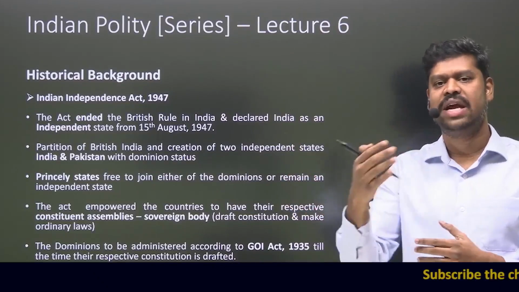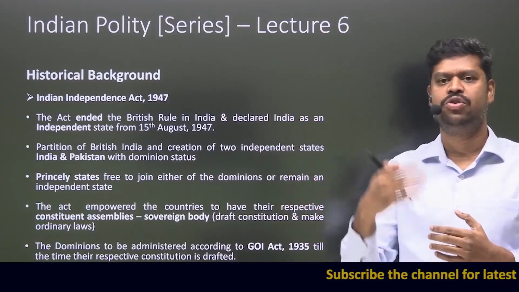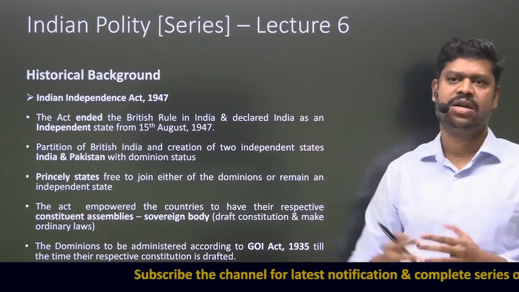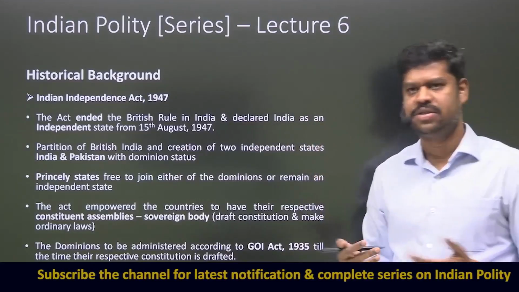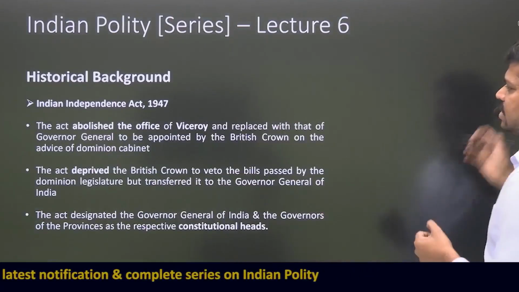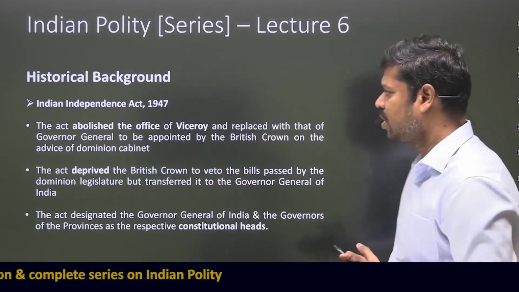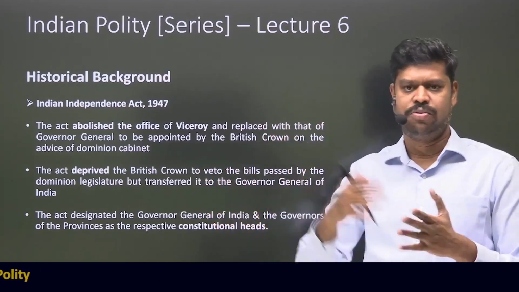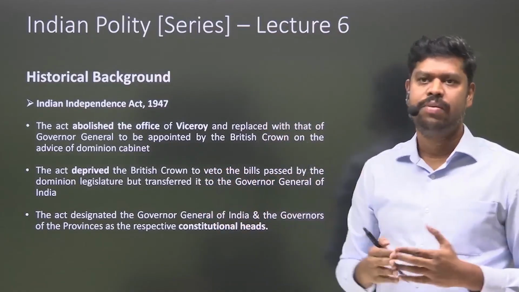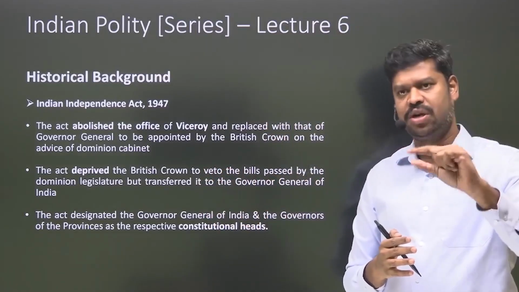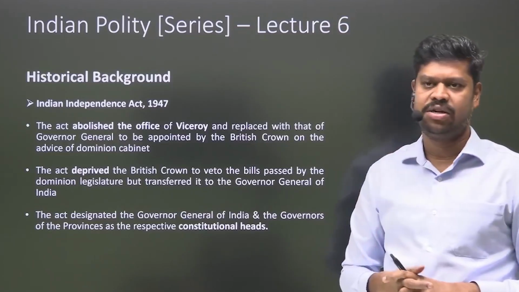And the moment we had our constitution, which came into force on 26 January 1950, we no longer considered the British monarch or any of their representatives as the head of the state. So this is what you will have to understand by dominion status. And this act also abolished the office of Viceroy. So till this point of time, who is carrying out the administration in India? The office of Viceroy, and it was renamed as the Governor General of India.